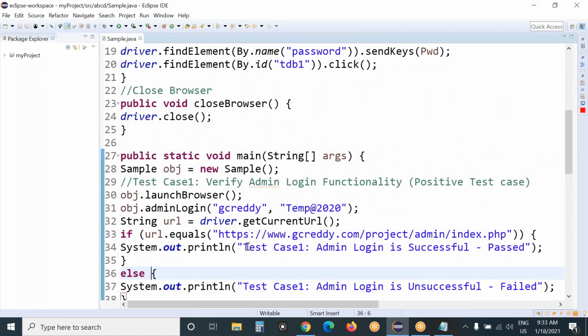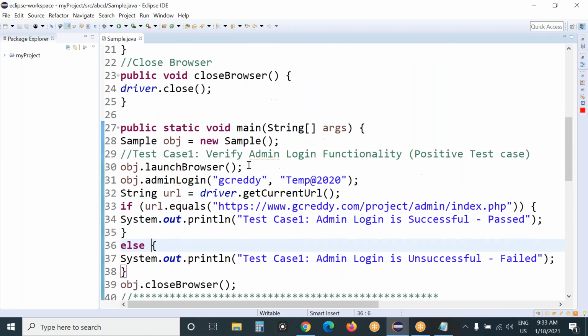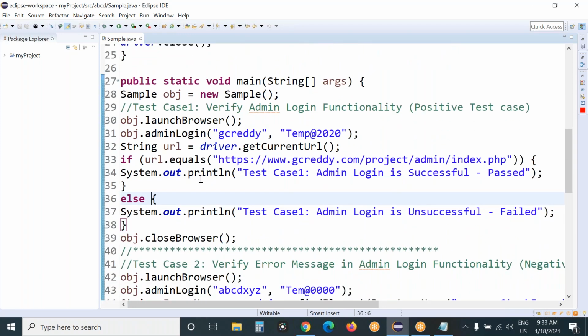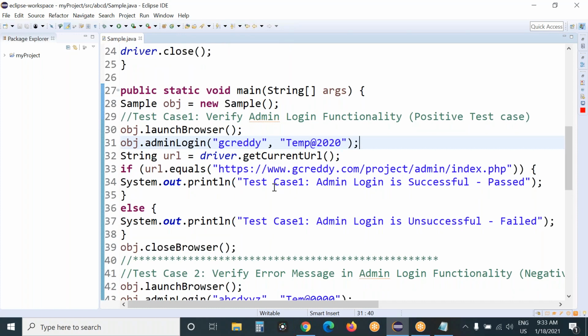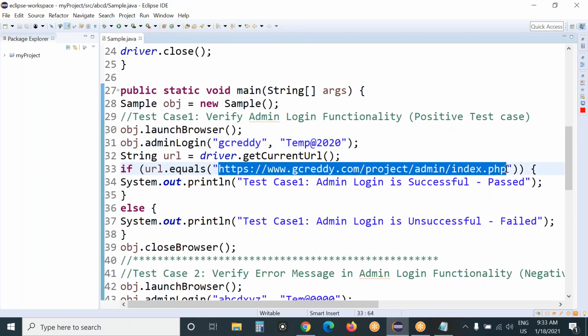What is the problem? What is the problem with the first one? Getting URL. Check the URL. URL is correct, admin index page only.